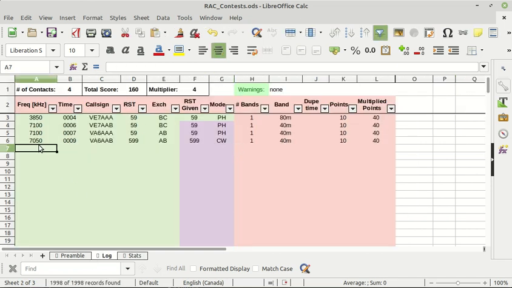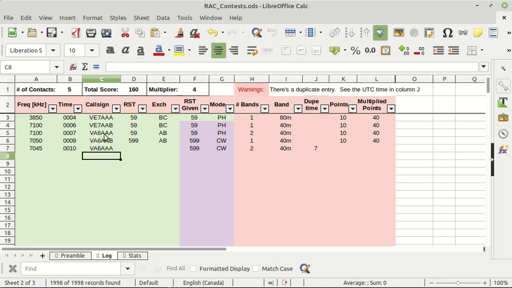Let's make another CW on the same band. Let's say a different frequency, but the same band. Let's say 4 or 5. And right after, so it was really fast. Also from VE6 land. Yeah, let's pick the same station as before here. No, let's pick a different station for now. AAC, yep. And also CW, AB.